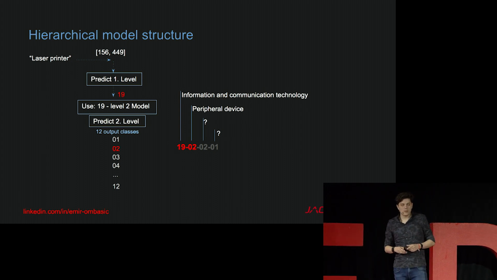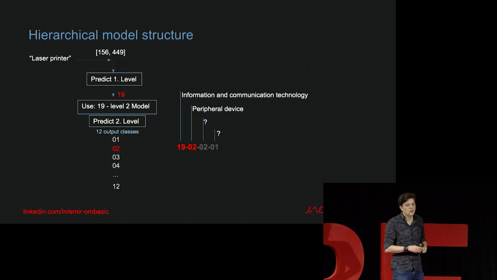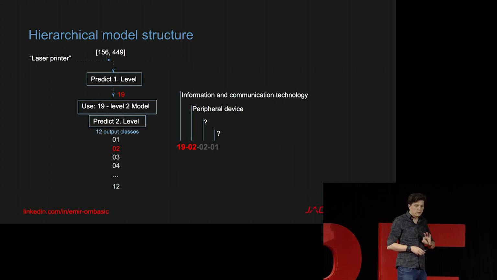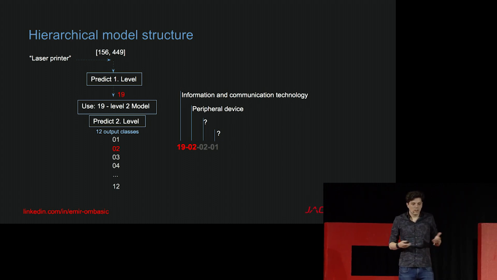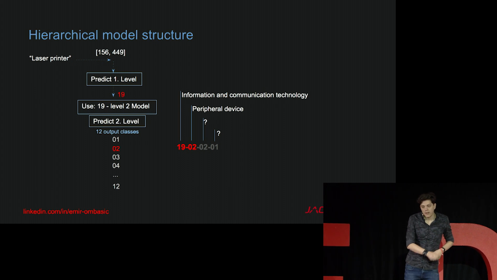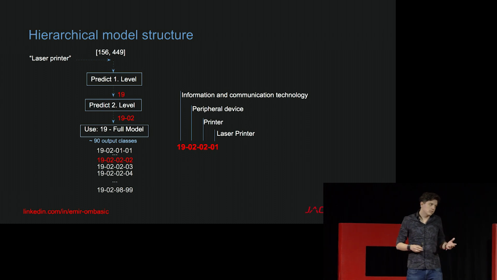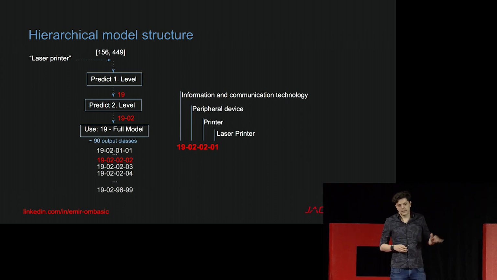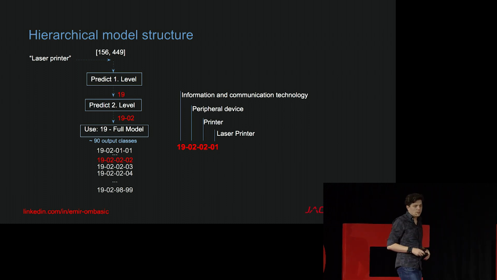It will say, OK, it's information and communication technology. And then I boot up the next model, which is only in charge of classifying the second levels of information and communication technology. And again, we have there 12 output classes, so again, it will be pretty much confident. And I continue this down to the 4th level. Now, in many cases, I noticed that it's enough that we predict the first level, the second level, and the last 4 numbers I could do even in one model in lots of the times.